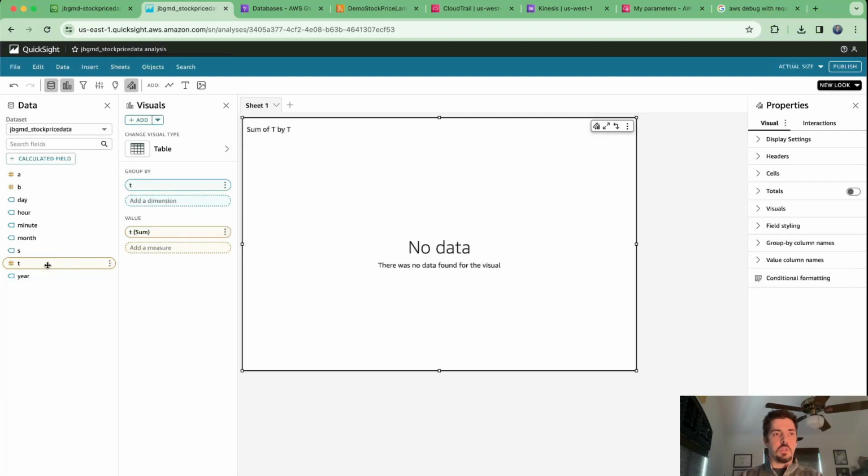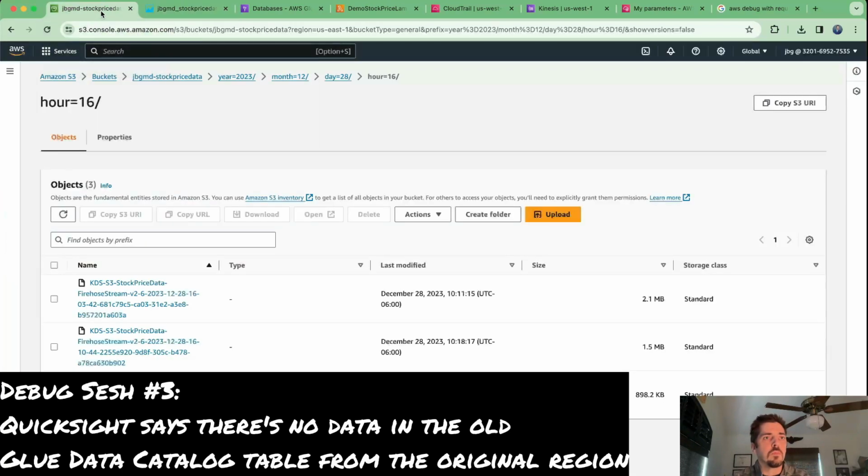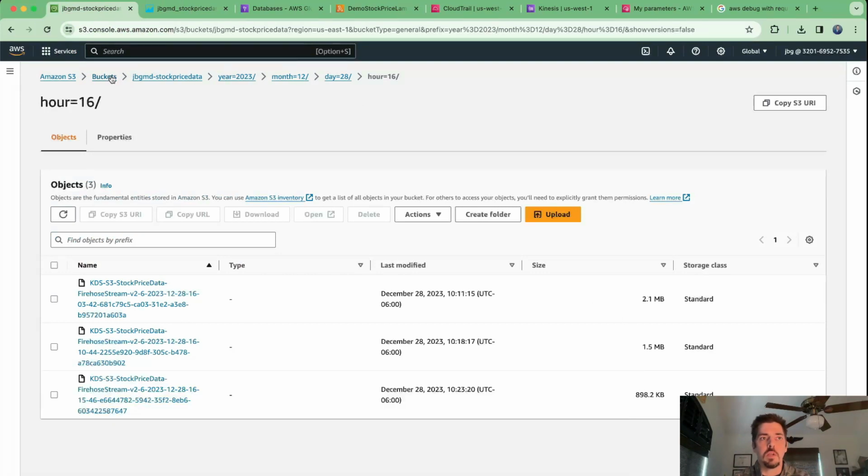It's querying, it's saying no data, so that's not great. I'm just dragging stuff over because I'm hoping to see some data here. And one reason maybe it doesn't have any data is because the data crawler has not run in that region.